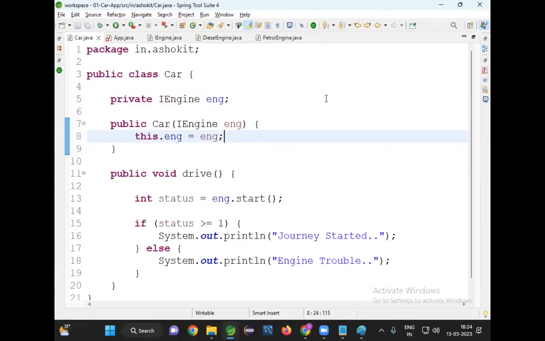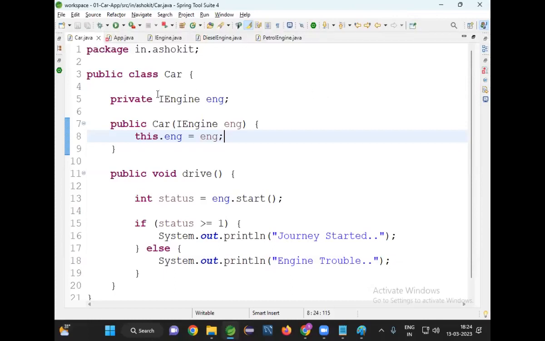Are you clear? So what is a constructor in Java? A constructor is a special method which is used to initialize the current class instance variable.